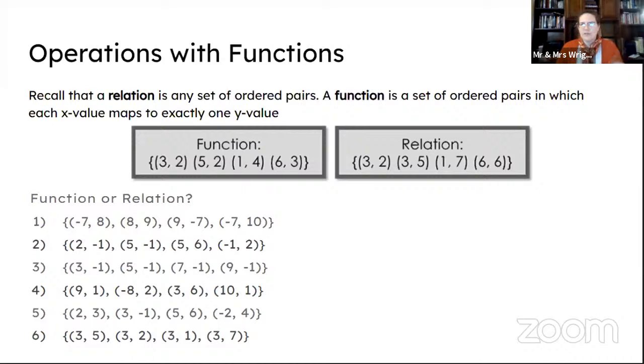So if instead of math, we were talking vending machines, well, your traditional vending machine, you may have multiple items that are 50 cents. So if you put in 50 cents, you can get any number of things out. That's a relationship, but it's not a function in relation to the amount of money put in and what you get out. Whereas if you had a vending machine where everything was a different price, or even going back to that first vending machine, what you plug in, say you want K1, a Twix bar comes out. If you put in K2, a Snickers comes out. If you put in K3, trail mix comes out. That would be a function because for every one input, there's exactly only one output.